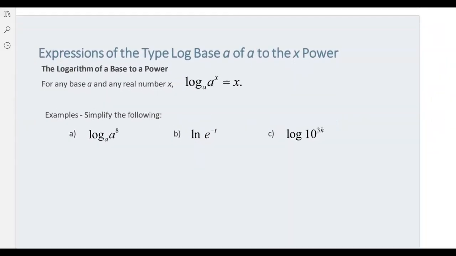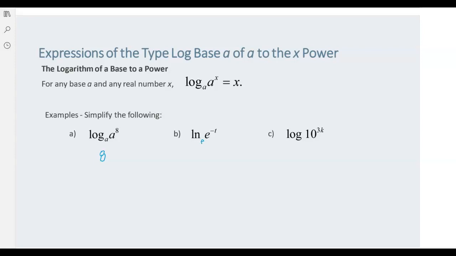A couple more special cases that we have. These might seem sort of obvious. This is saying that when you have the base of the log matching the base of an exponent, the final answer overall is just going to be the exponent that you're taking. Thinking about this in terms of changing to exponentials, we're saying this base raised to this exponent equals this whole thing. So that kind of makes sense. And so simplifying this, this would just be 8.